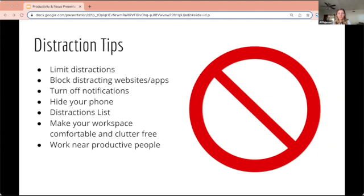If your phone's a huge distraction, there's a psychology tip that has you place your phone 20 seconds away from where you're working. The idea is that your brain will not want to waste a 20-second journey to do a mindless scroll or look at your phone. And thus you'll start to look at it less and eventually not be conditioned to want to look at it or even think about it while you're in your focus periods.